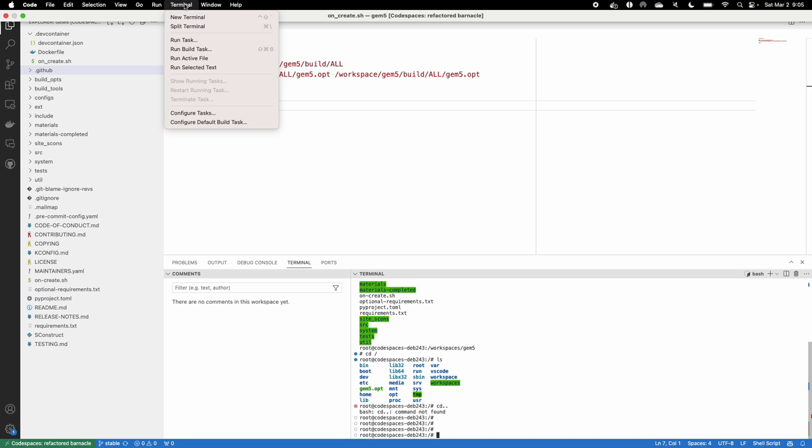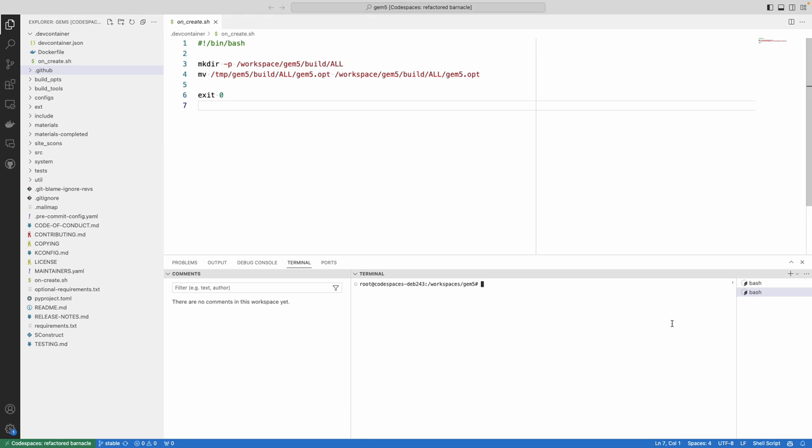At the top, I believe, is a terminal where you can do a new terminal, or there's a button here. I'm sorry, this is so small. I don't know how to make this bottom part bigger, but there's a little plus sign. Like, see this terminal down the bottom here?